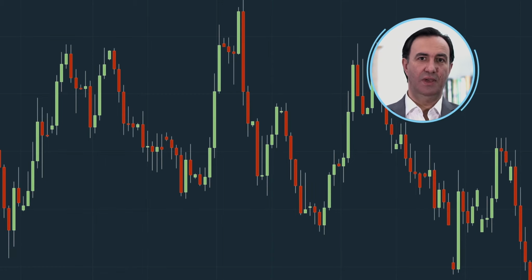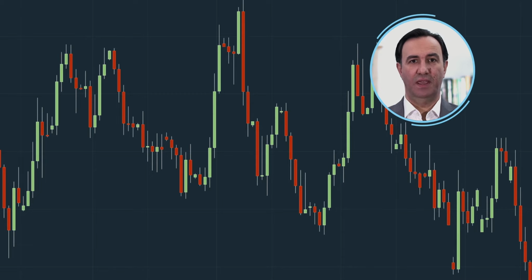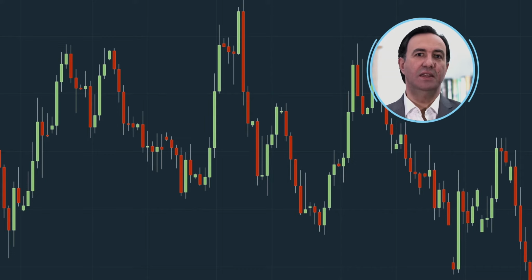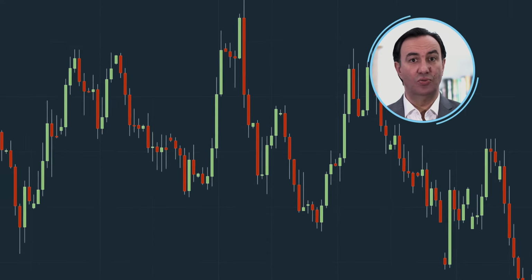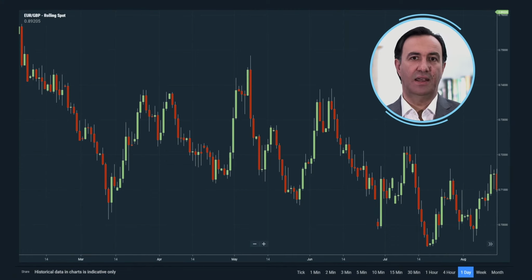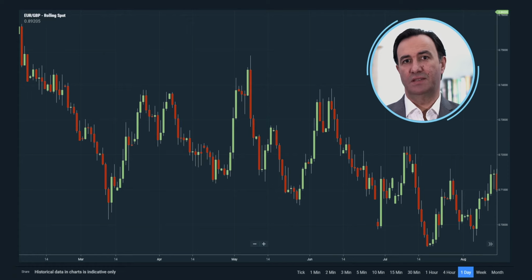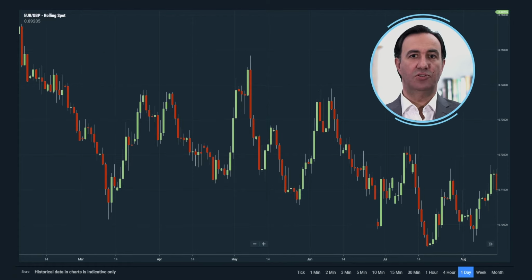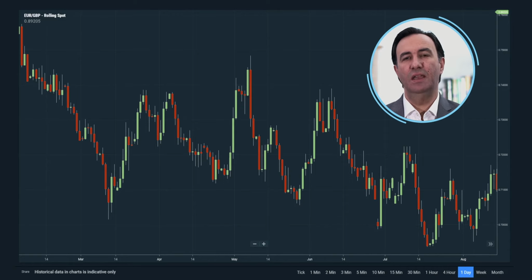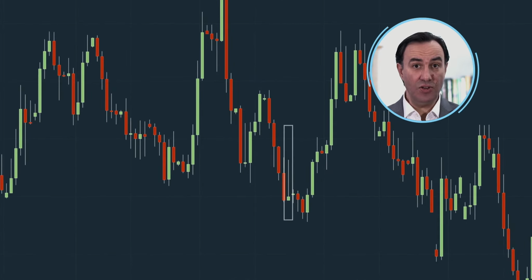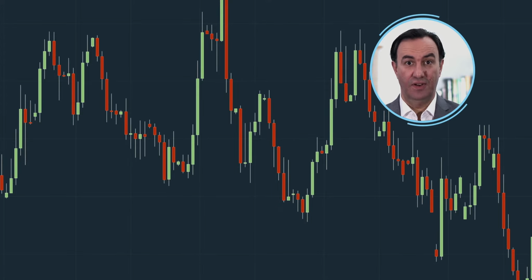The point I want to make here is, although we can retrospectively find examples of reversals coming after a candlestick pattern, it doesn't happen every time. What it does is increase the probability of a reversal just a little, and we need other techniques to confirm. In this instance, I can't see any horizontal support or resistance which might have helped us confirm the reversal. We can actually see another inverted hammer a few days later that eventually led to a sustained reversal.